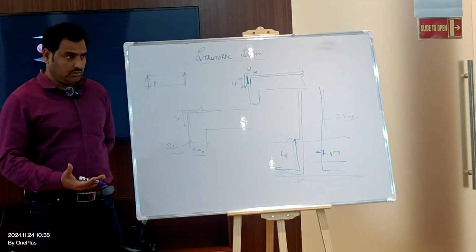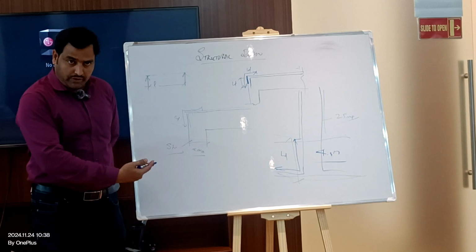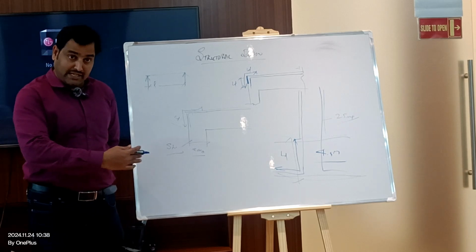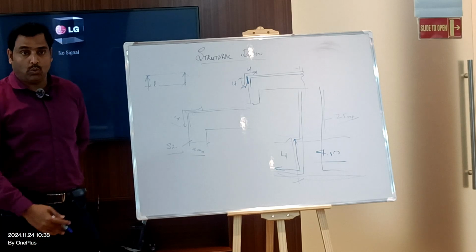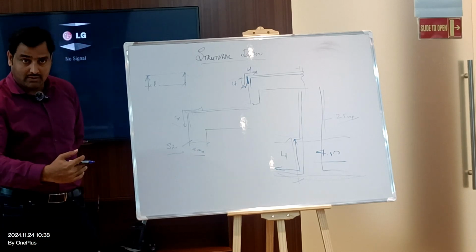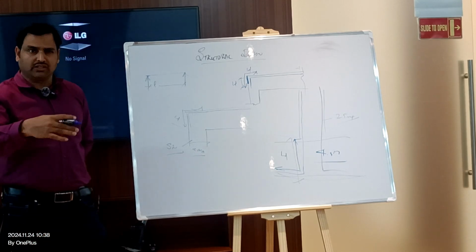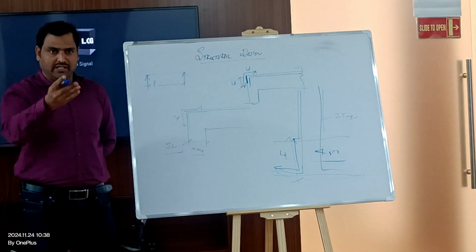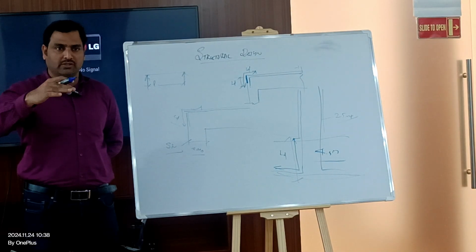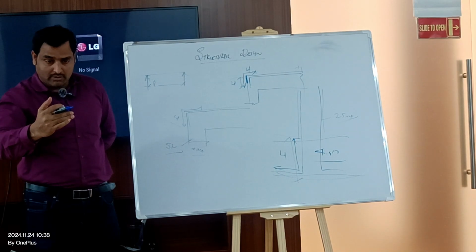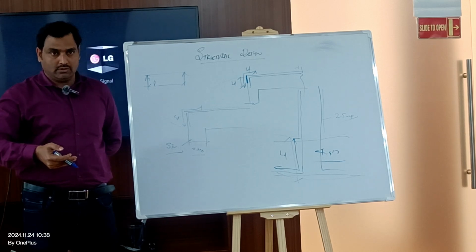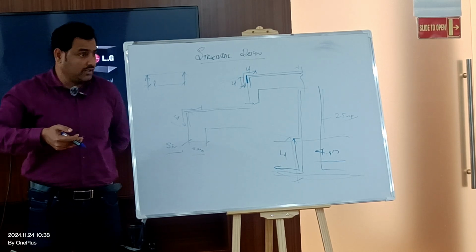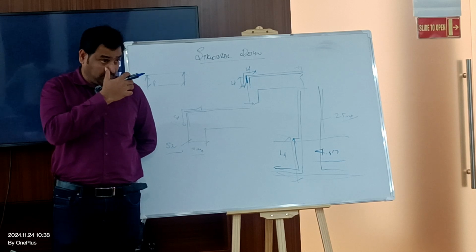1.25. Or do we need to follow 1.25 criteria? Or is there any criteria? Or do we need to take it as the whole LH, which is 4.5 minus the cover or something? Let's take it 200 millimeters. Okay, layers, covers, everything. Let's take it 200 millimeters. So 4.3 plus the L is what? Minimum 300 to 400 you will follow, right? Minimum 300. So 4.3 plus 300, 4.6 meters.